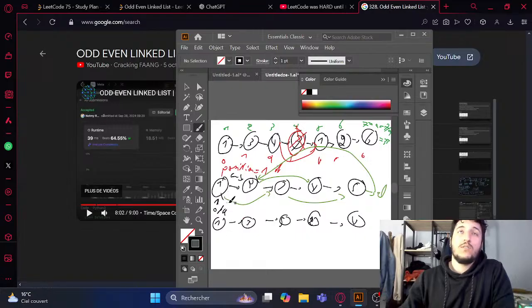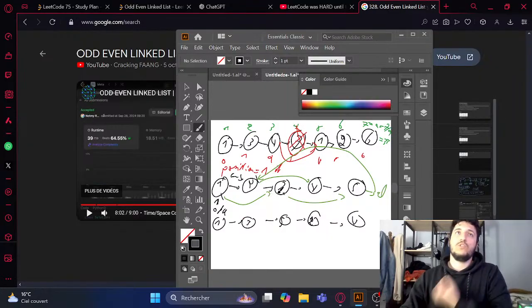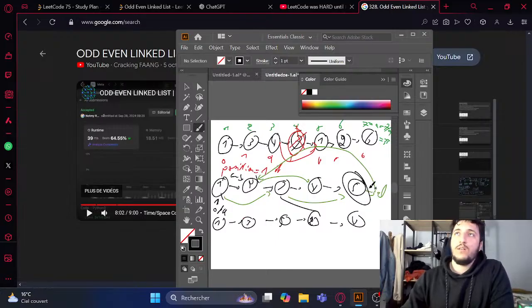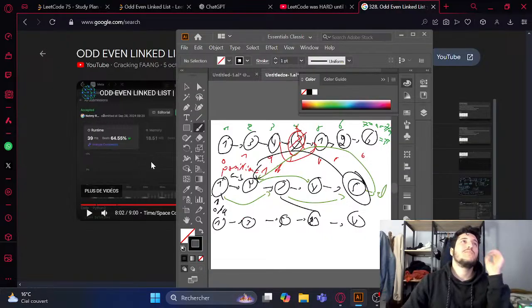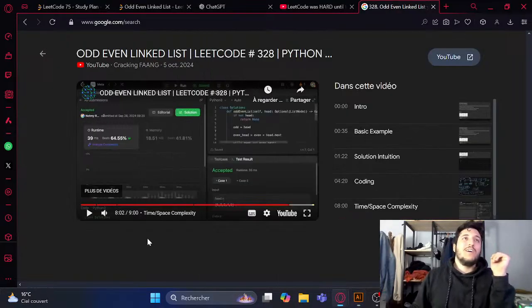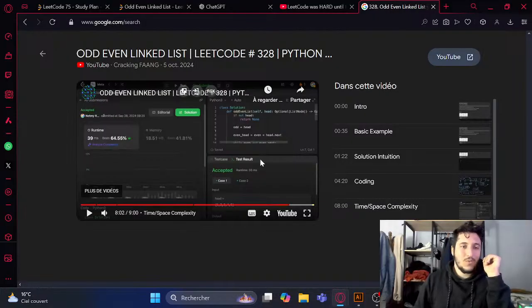We're going to connect each odd with the next dot next, which is the next odd number, and the even the same, and then we connect the tail of the odd with the head of the even. So this is it. The approach is pretty much correct, but in code I didn't write it in code.